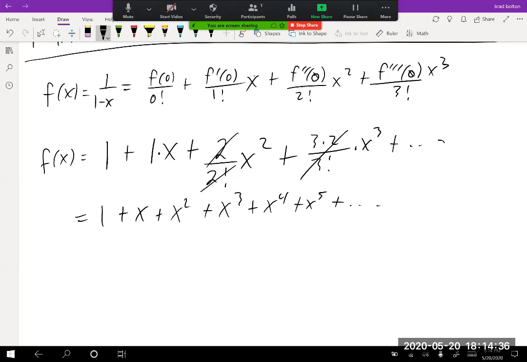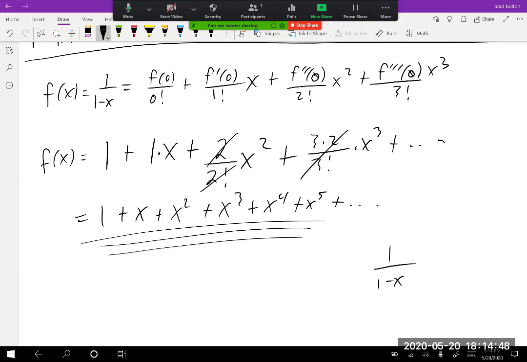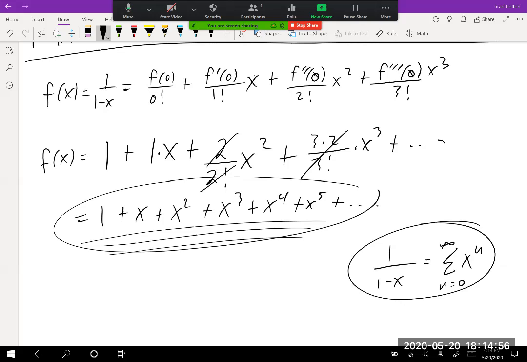So we created this power series. We created this polynomial, right? This is our basic general power series that we already knew how to do. We already knew this is what it would be if I had just done our old technique. Remember where we said 1 over 1 minus x is just equal to the summation of x to the n, n equals 0 to infinity. This is the same as this, okay? So we could use a Maclaurin series.